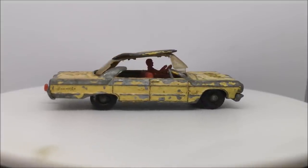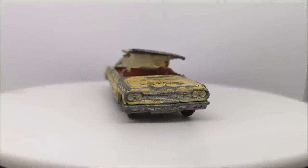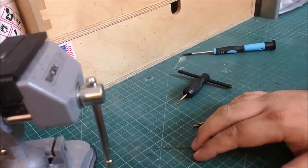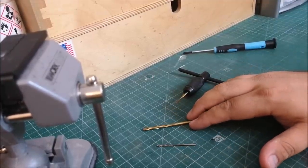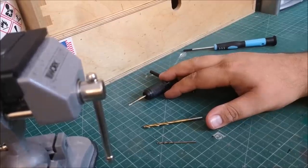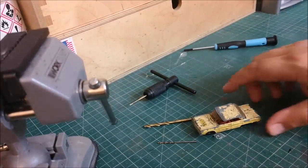This one is probably the worst car that I have and it's going to take every little ounce of skill — say skill lightly — but it's going to take everything for me today. We'll start by drilling down the centre of the posts, remove the flange and tap those holes. Remember to lubricate your piece — you don't want to snap it in the hole — and my very handy device gets a lot of use today.